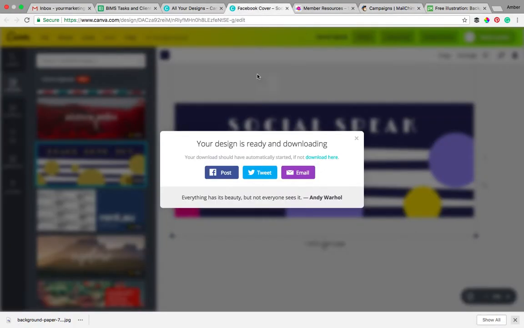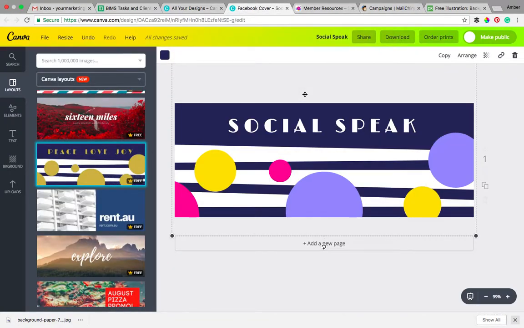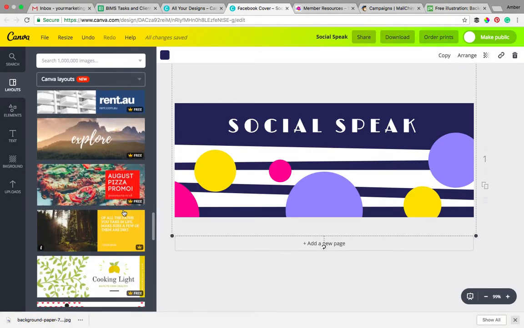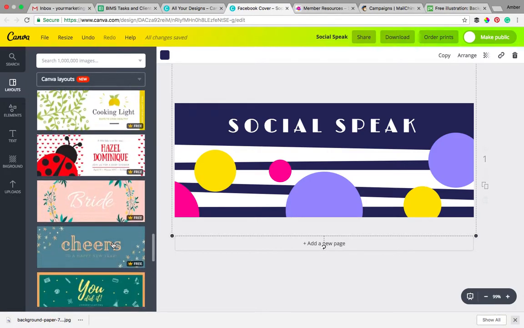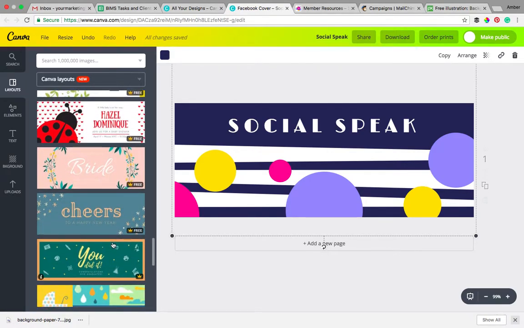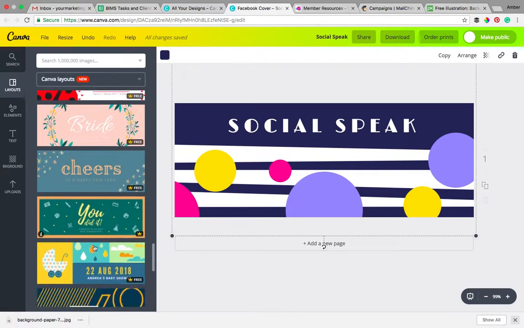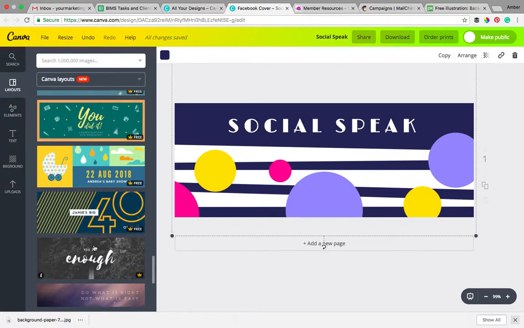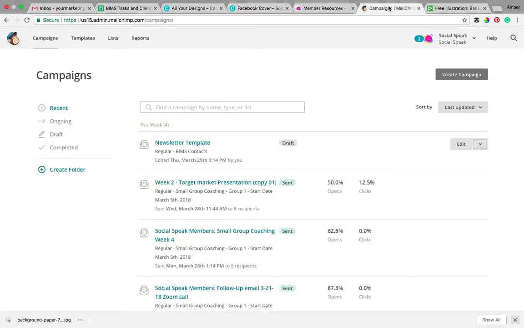So what I would do is come into Canva and create maybe 4 or 5 different email headers that I can swap out each month. And I think they should all have the same colors, but maybe a different background image or different feel, while keeping the colors consistent. And it is so simple. And then all you can do is just replicate and do it for the next one.